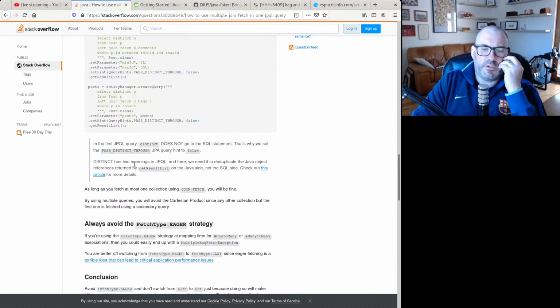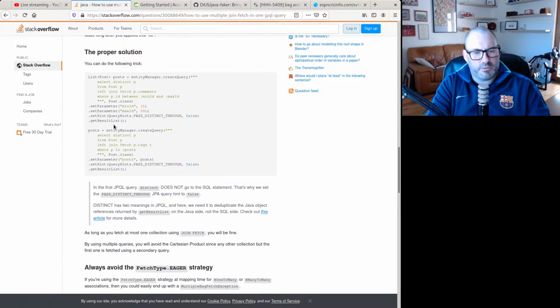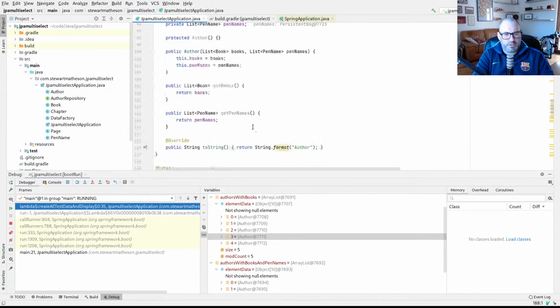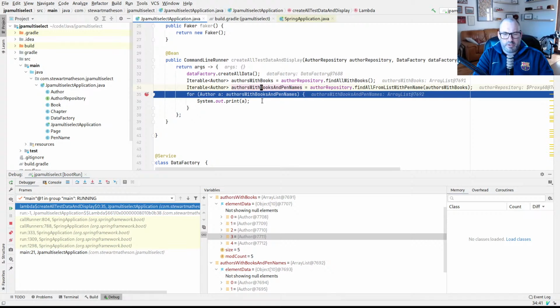By using multiple queries, you'll avoid the Cartesian product, since any other collection but the first one. Maybe the expectation is you would do your stuff there, but what I actually want is both of those to be returned.